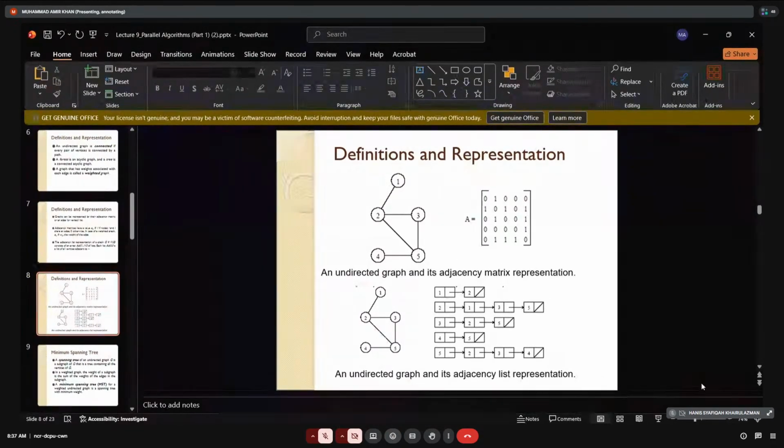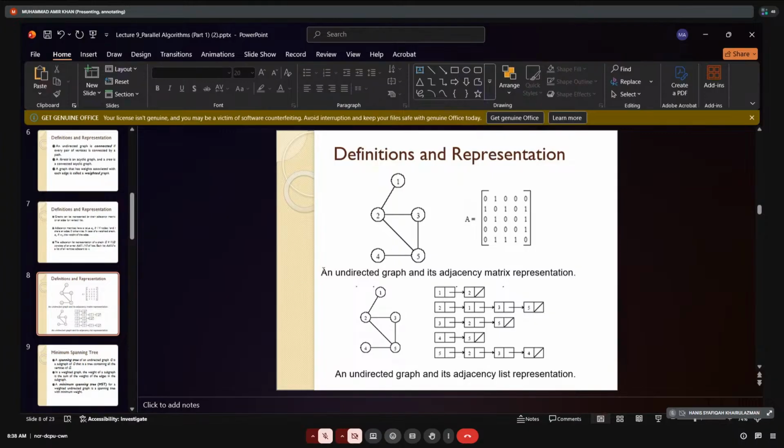Okay, it's very easy. So now this is basically an undirected graph and its adjacency matrix. We have a graph which is undirected. How do you know? Because there is no arrow. And here, number 2, an undirected graph and its adjacency list representation. This is adjacency list, like a linked list. We have to make a link. The upper one is the adjacency matrix and the one below is the adjacency list representation, like a linked list.